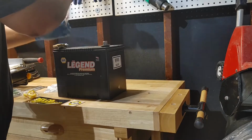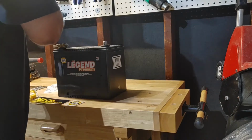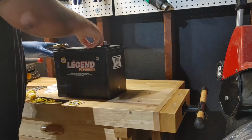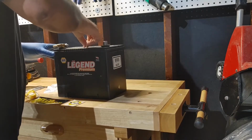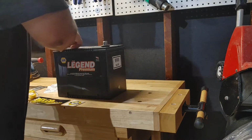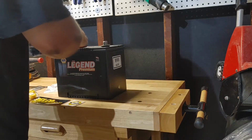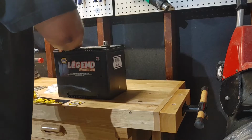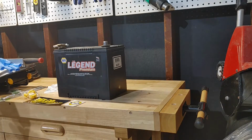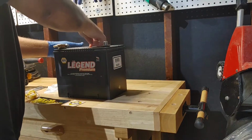So the first thing we're going to do is start taking these labels off. My advice is to stick them to the side of my tool chest, so I know that I have them. I'll take this glove off here, it'll be a little bit easier, just to keep them for warranty's sake. Six of 21 was manufactured. That didn't want to come off in pieces. Six of 21. There's a little F sticker here that was underneath that one.